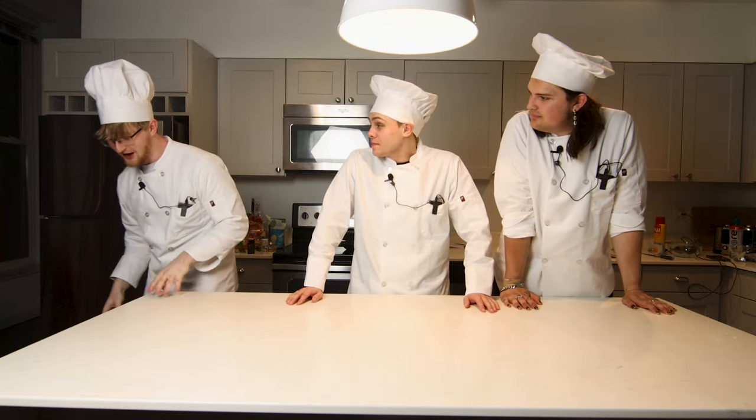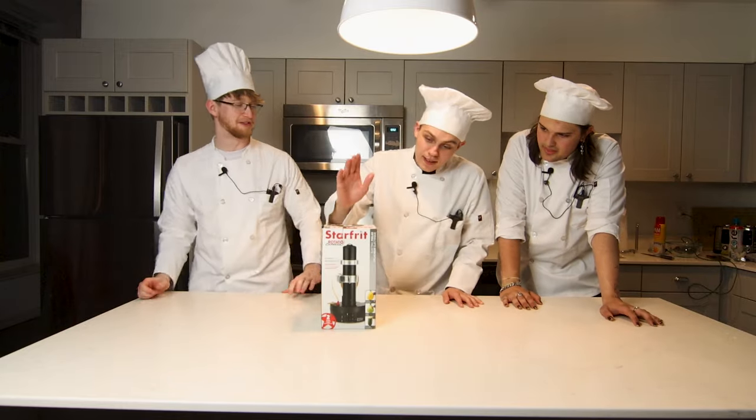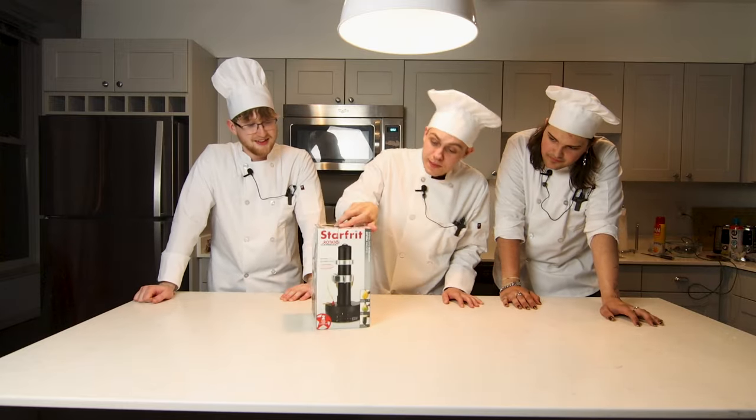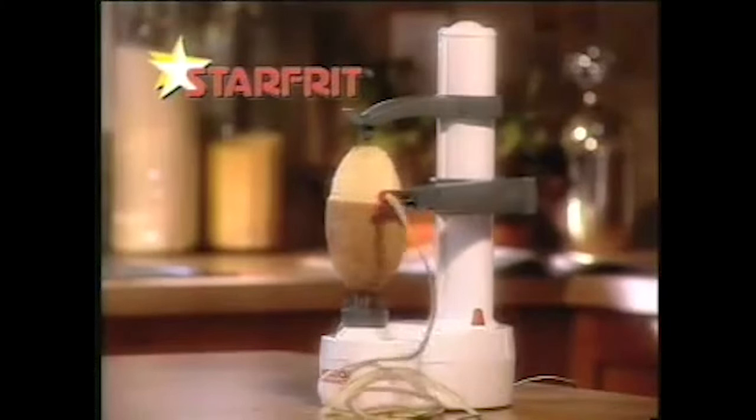All right, so what items do we got here? This is my favorite one of the night so far. If it works, this might be the fan favorite for tonight. On TV, the Rotato Express. Peeling fruit and vegetables leaving you frustrated? Solution Starfrit, introducing the Rotato Express.